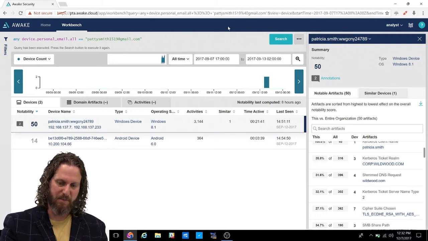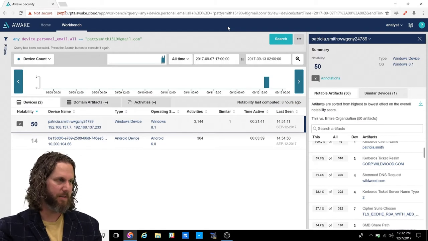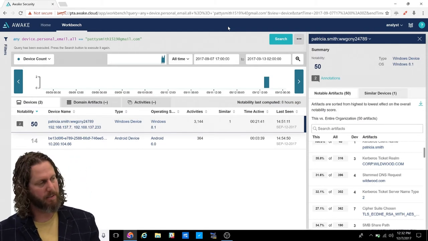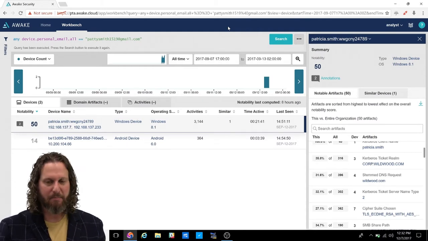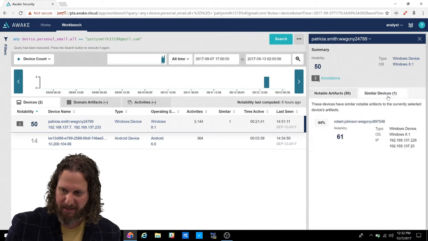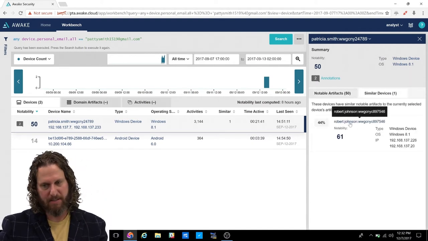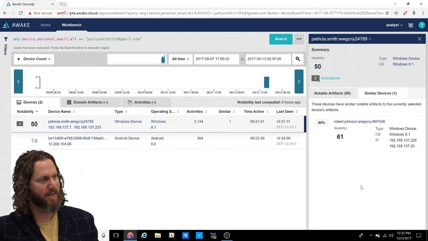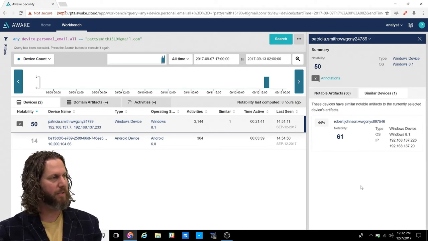Again, if this is a spear phishing campaign, would we expect a sophisticated attacker to stop just because one email wasn't clicked? Absolutely not. So next question. Well, maybe Patty did the right thing, but who else would be targeted? So who else is like Patty? And so we can come over here and click on similar devices. And what we see is Robert Johnson. And so the system, with additional layers of analytics now, is going through and determining who seems to behave most similarly on the network, right?